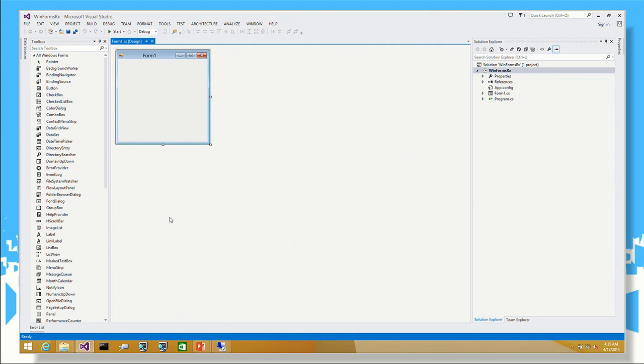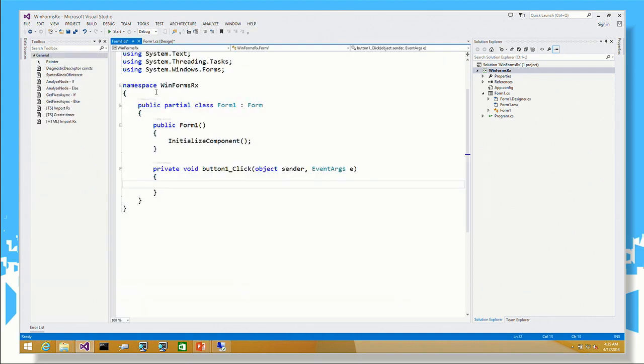And here we go. We can just put a button here, and I'm totally fine with you still double-clicking on a button and creating an event handler. Like you're not going to hurt my feelings if you do that. So that's totally fine. Now, at which point does it become more interesting to start doing things using RX, using observables?